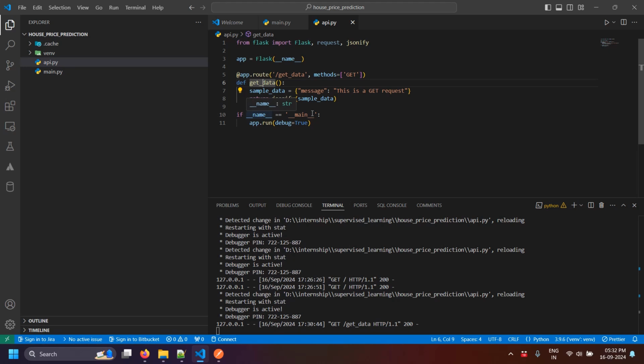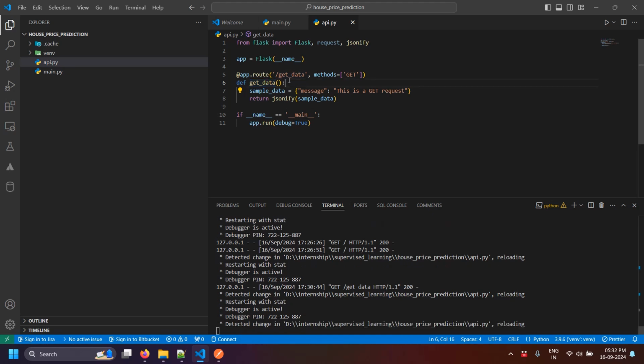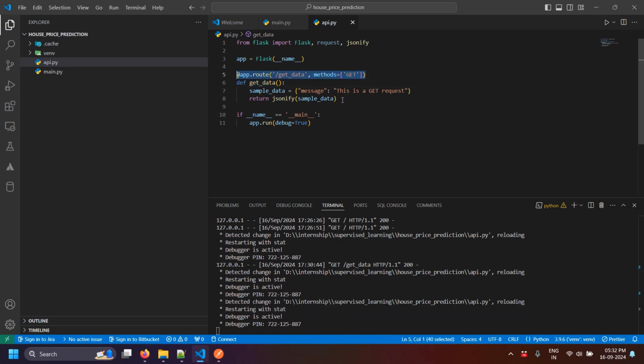After that, you can write any function name, but function names should be a verb. If I pass ABC here, you don't have to mention it anywhere. Just pass the route and after that you can declare or create a function. It will automatically be connected with this route. This is how Flask works. It will automatically detect that the endpoint you are creating should be connected with this. So this is the GET example.